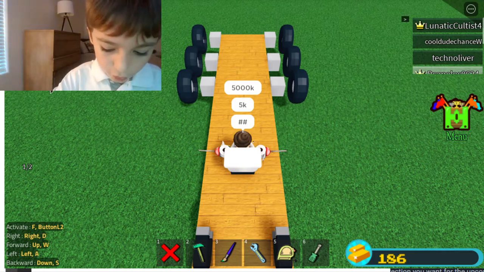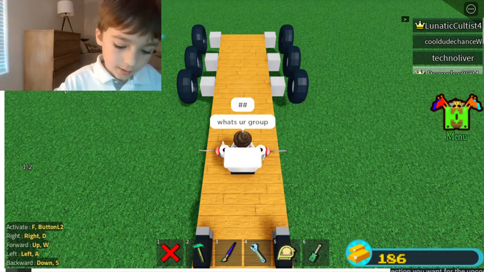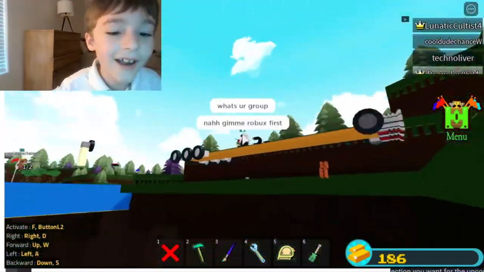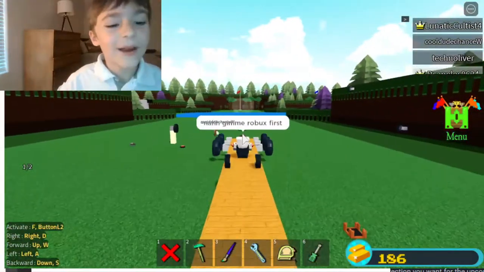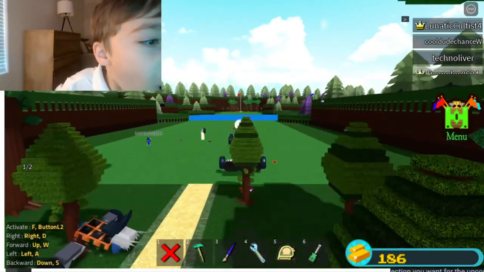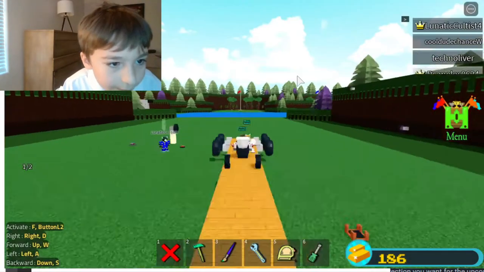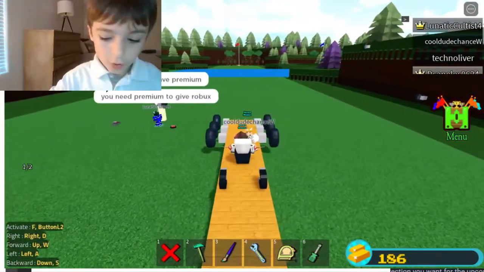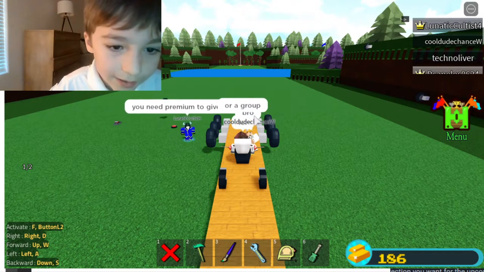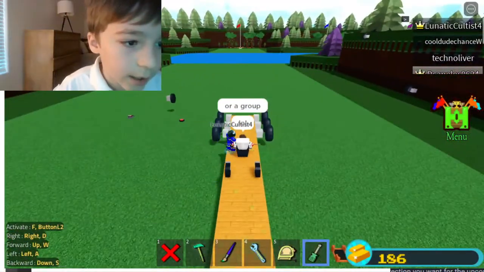What's your group? Me first now. No. Give me Robux first. I'm the cowboy girl. That was a randomest thing. Do we even have premium? Oh, does this man have premium? You need premium to give Robux or a group loan. What? Wait. Okay, I drive.